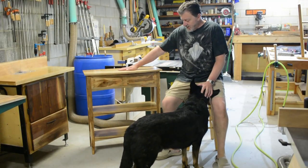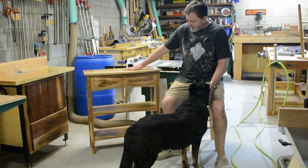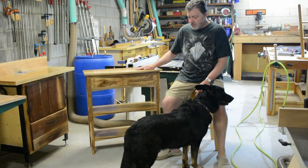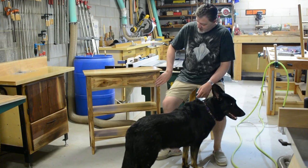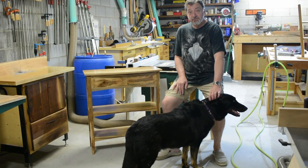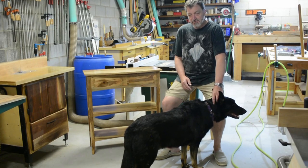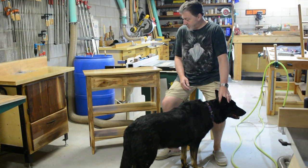I made this entry table out of gumwood. I'll explain the wood in the video. It features 32 mortise and tenon joints, which in this case I made with the Pantarouter, simply because it makes that kind of joinery really efficient, accurate, and fast.